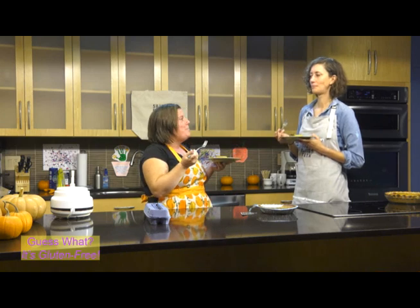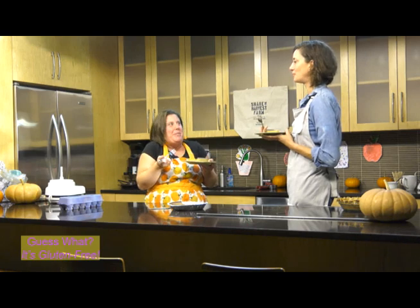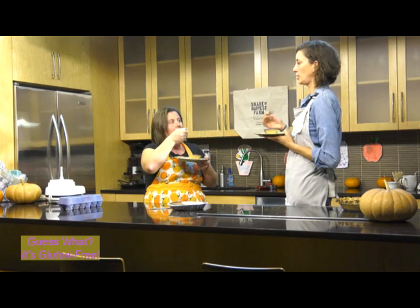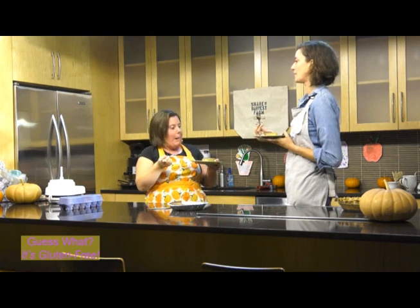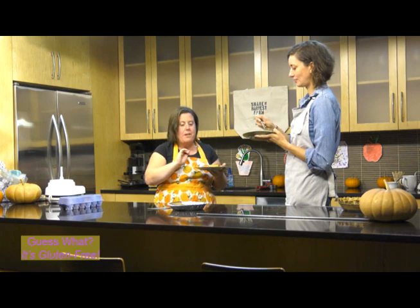I'm trying to think of how to put it. When I eat it, it's amazing. The flavor of the pumpkin really comes through a lot more than with the canned. And it's just softer. Everything about it is just so different.